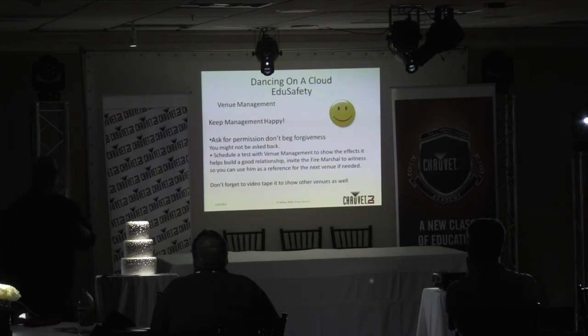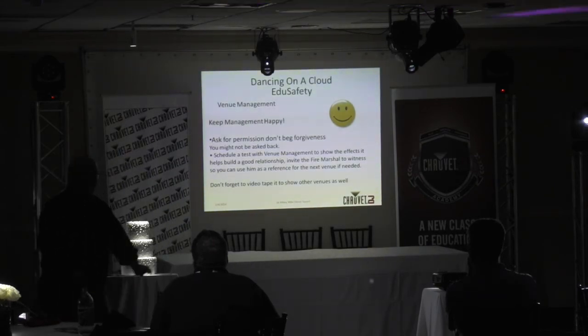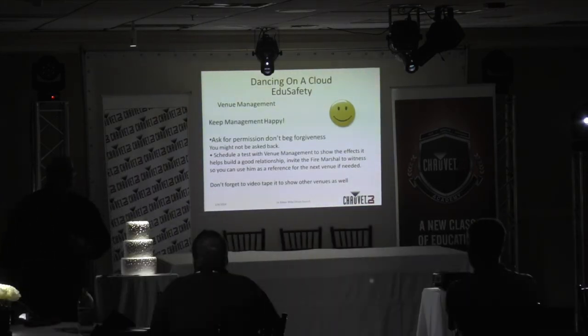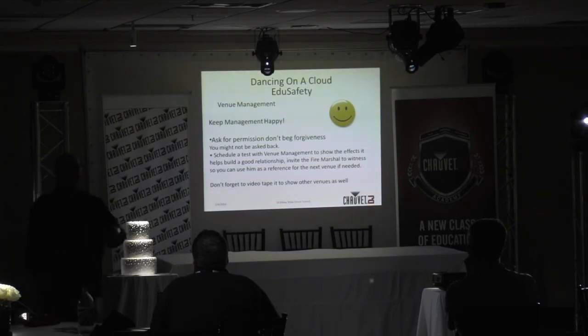I have one venue that has a no fog policy in their contract. I'm the only one that can come in and do a low line cloud effect because I actually took the time to go to the venue, show the management, and actually invited the fire department, the fire chief there, he bought off on it. So if I ever need to do it in any other venue, I got a fire department out there, I got video, and I got these other venues that say, yeah, it's amazing. He does a great job with it. He's prepared, he's ready to go, okay?